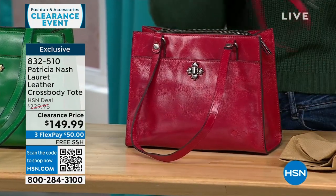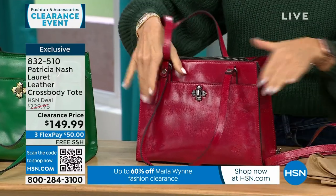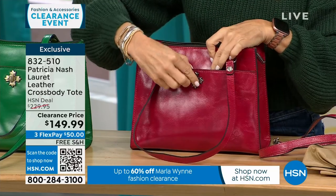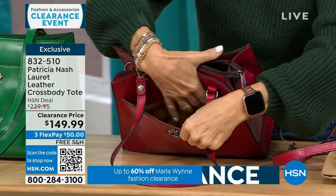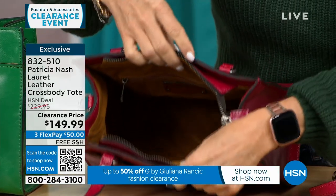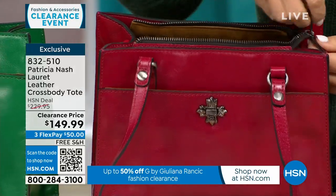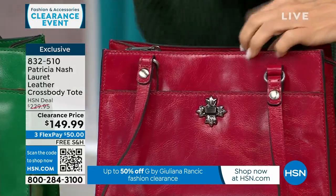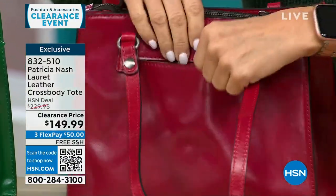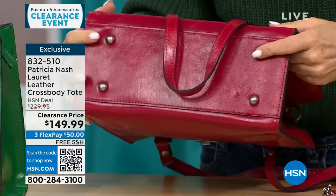I just took my strap off — it's adjustable, so whether you're tall or short, you can adjust it. Wear it hands-free as a crossbody or take it off and wear it on the crook of your arm or up on your shoulder. The inside — I love the twist lock here. So you can put something down on the inside. We're always lined with Patricia Nash's nice soft faux suede. All the way inside there's another large pocket — it zips all the way up so your items are safe, great for travel. There's another one in the back for easy access. The structure is beautiful. It sits nicely, doesn't fall over, and we have feet on the bottom — I love when she puts feet on the bottom.